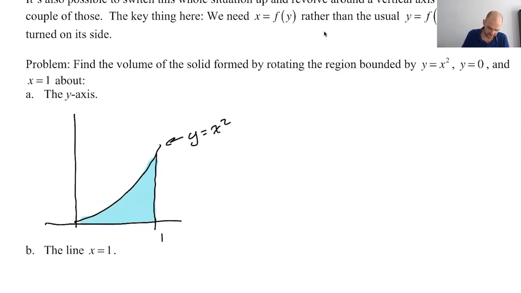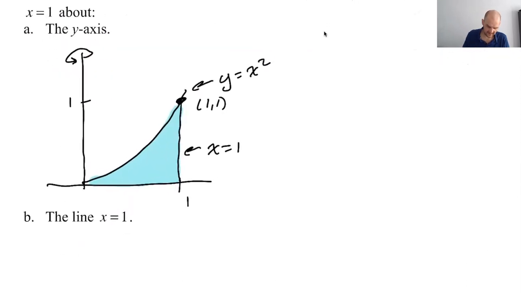We're gonna rotate. So it's important to find this intersection point, which is (1, 1). Not a big deal. This is x equals 1. This is y equals 1. We're gonna rotate around the y-axis. All right, so to do that, we need a big radius and a little radius. So we are going to still draw them. I'm going around the y-axis. My big radius is going to be here. So this is the big radius.